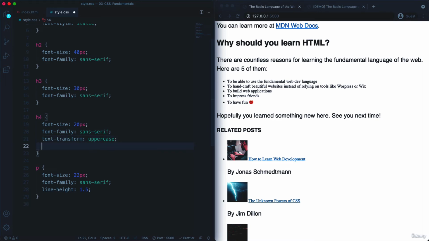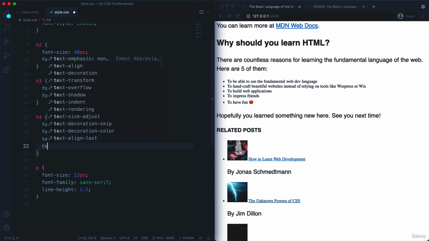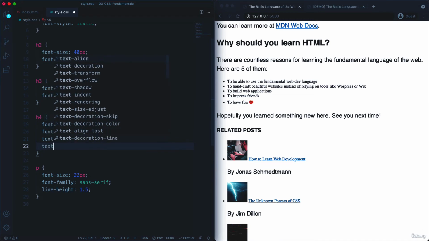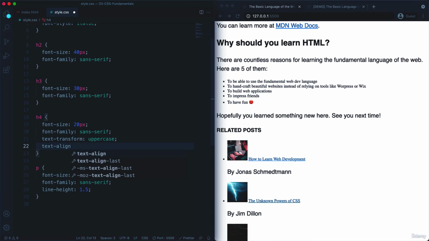And now there is just one final property that I want to show you to basically style text, which is that we can also align text. So again, a little bit like we can do in Microsoft Word or in Google Pages or something like that. And for that, we use the text align property. And again, you can see the options here. One interesting one that we can use is to align the text to the center.